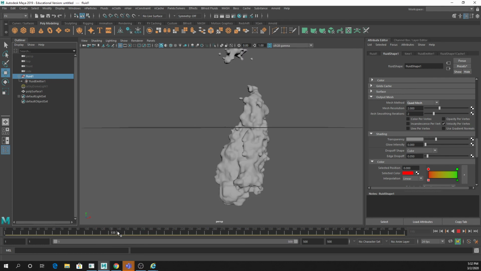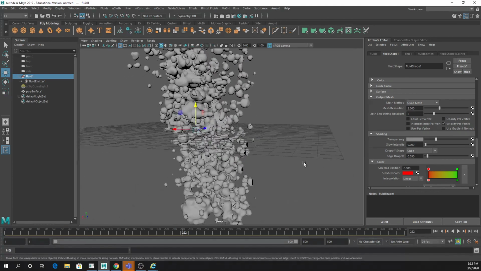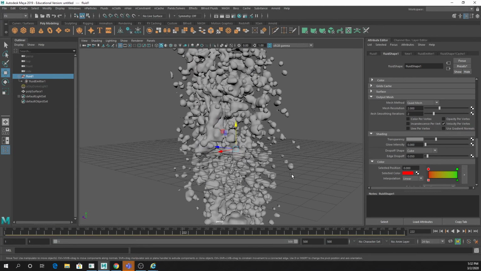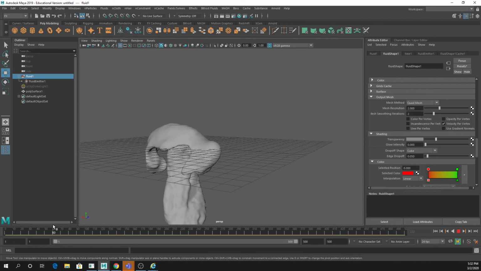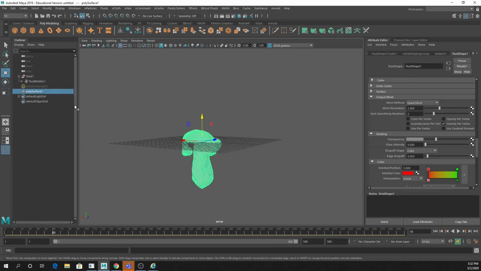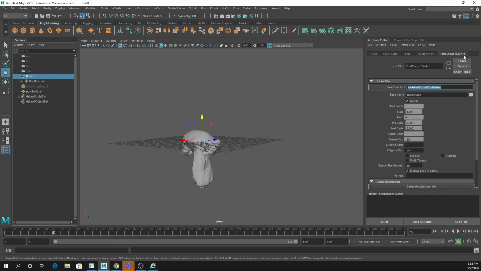You can do an interesting thing if you scrub past your cache, like this. You basically get this insane rain of Dippin' Dots. If for some reason you needed this, you could deliberately break a simulation and make this effect. But you can do some silly stuff. All right, once you make a cache, when you're clicking on your fluid container, it should show up here as my cache. If you turn that off, it'll basically not use your cache. So now I'm able to go through and edit additional settings in my cache.